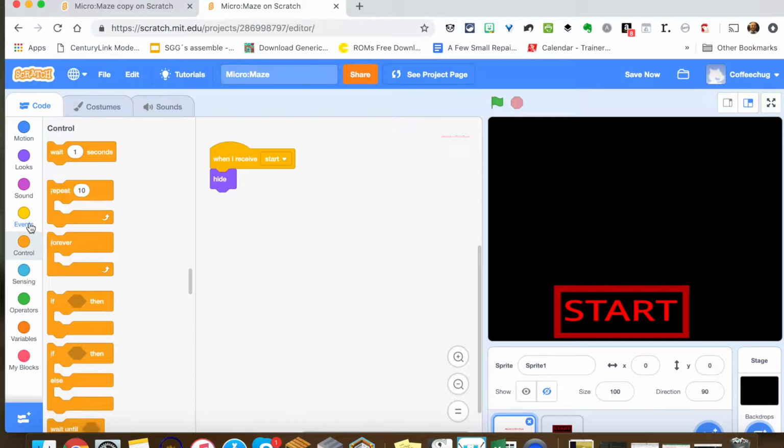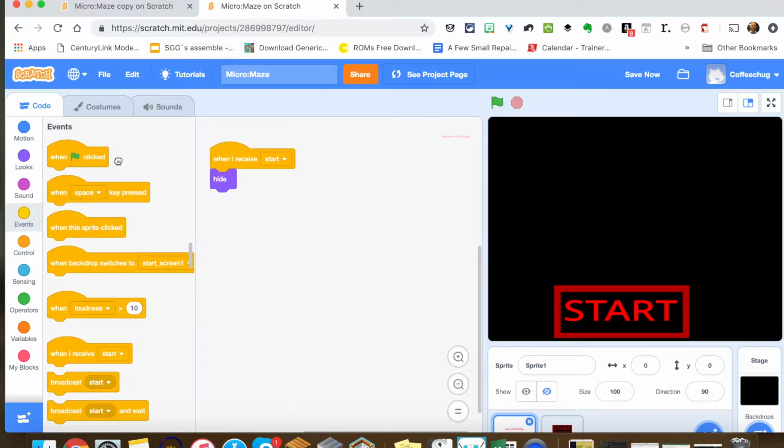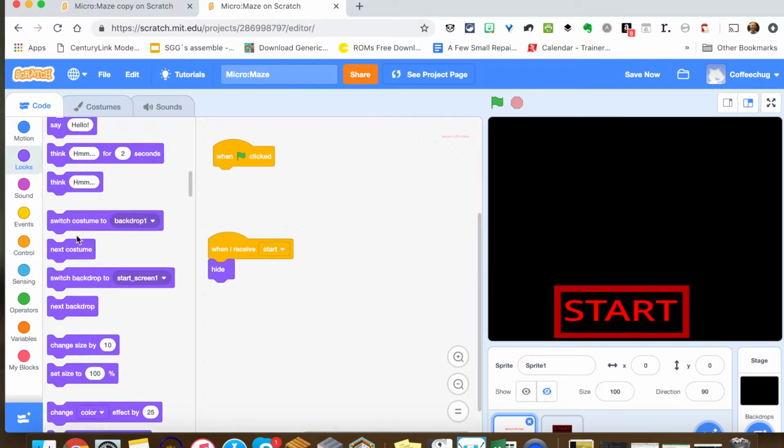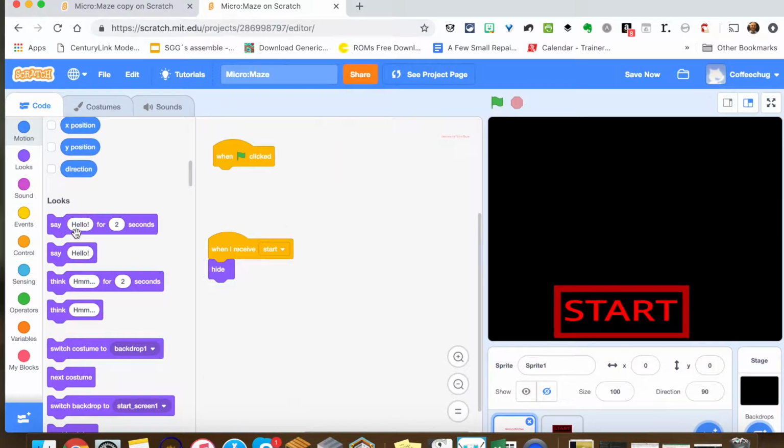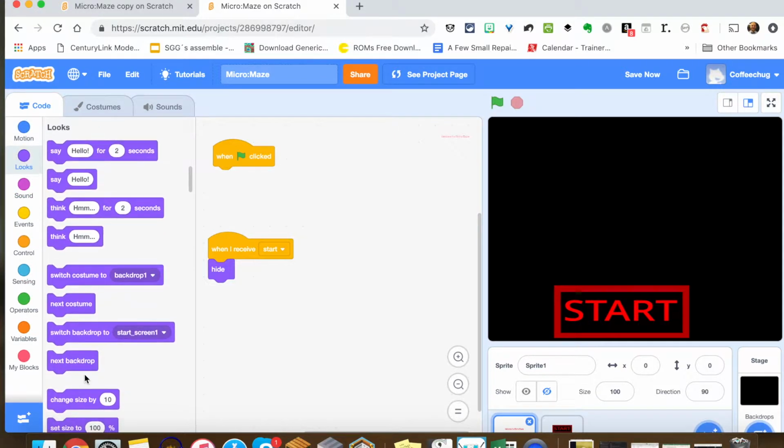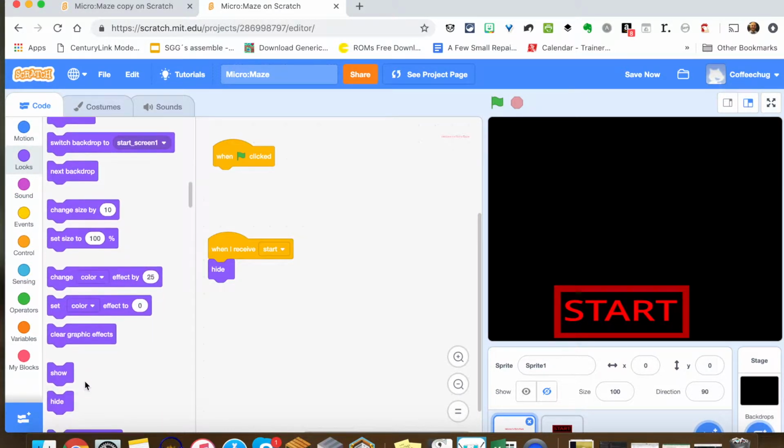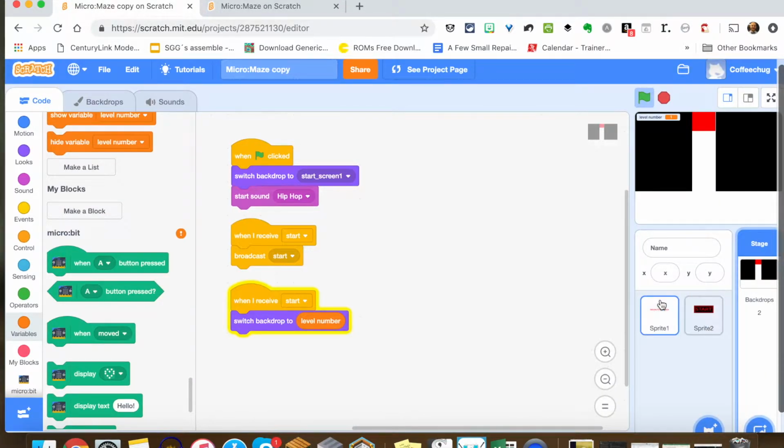So under events, when the green arrow is clicked, we want it to show. We're going to go to look and show it, so that when we start this program, it should say welcome to micromaze, which we have there. So that part is good and important.